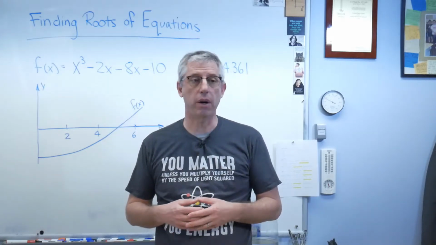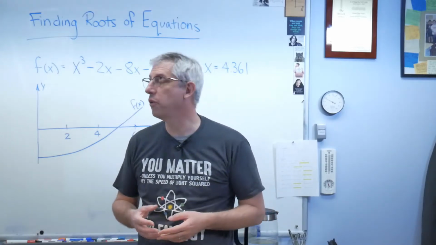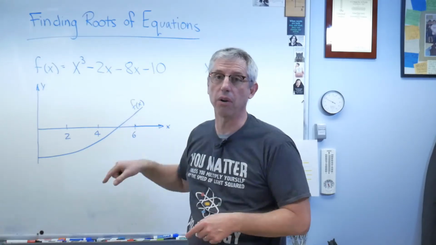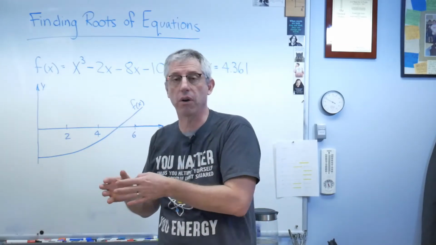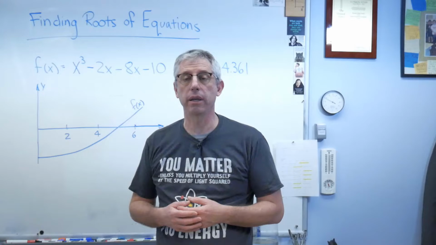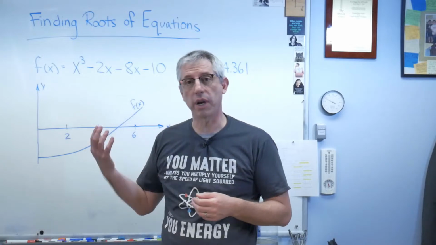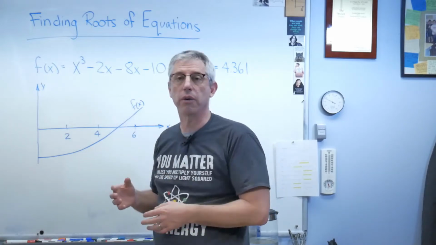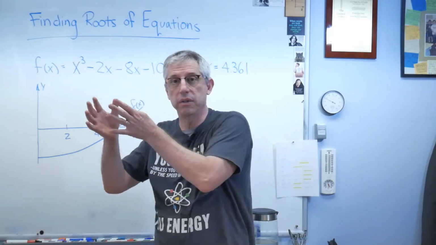Part two of the puzzle is no matter what equations you write and no matter what they mean, eventually you can put them in the form of f(x) equals something, and more specifically f(x) equals 0. Almost all equations can eventually be written out as some function equals 0. An equation is just two expressions separated by an equal sign. Whatever's on one side equals whatever's on the other side. So it's easy to subtract one side from both sides, and you get some new function equals 0.